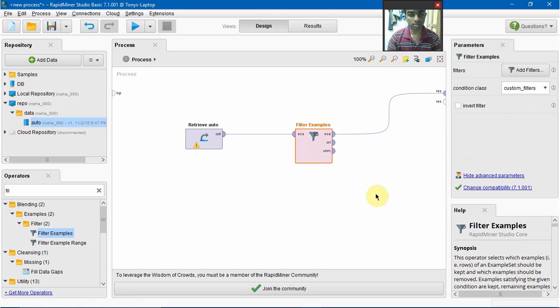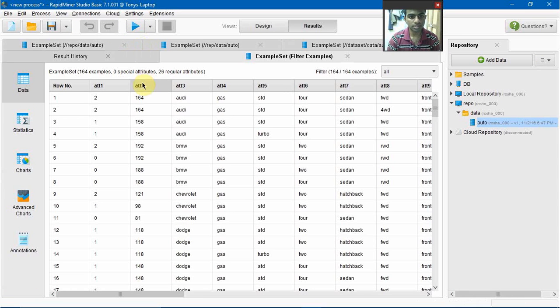Now the software which we're using is called RapidMiner. And now this is the parameter column. Whenever you select an operator, it consists of certain parameters, and these are the parameters for the filter examples. Let's filter no missing attributes. When you filter no missing attributes, we will click run, and you see initially we had missing values in attribute 2, so it only shows no missing values. That's it.